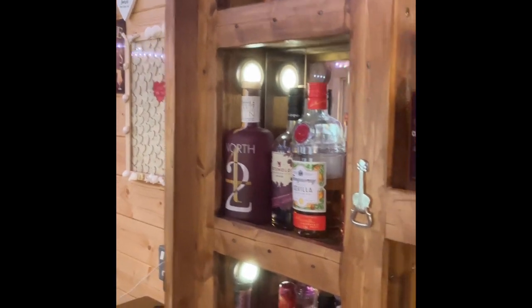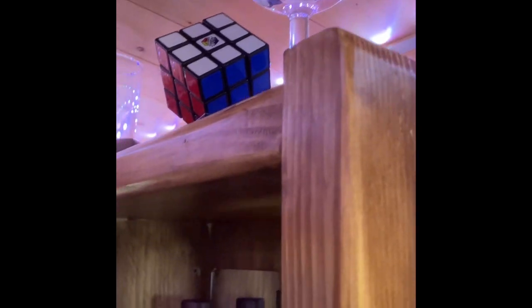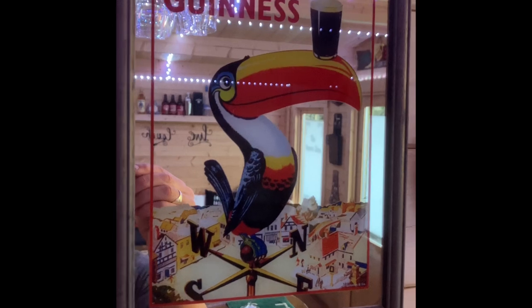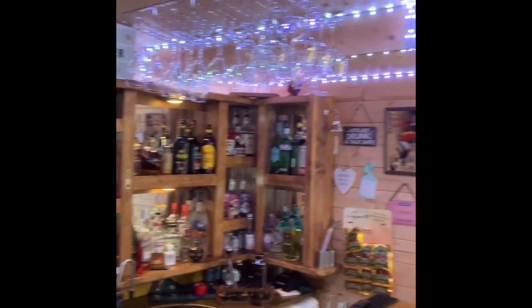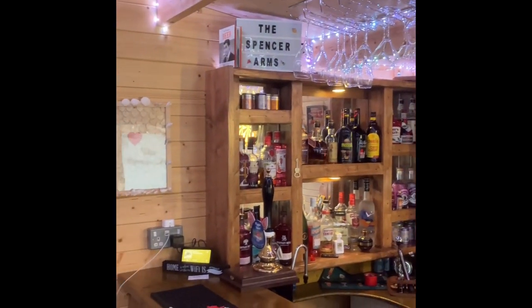All this up here with various gins and other spirits is all made from scaffold planks - I've ripped them down to make the front bits and left all the nails exposed, which I think looks quite authentic. I'm a musician so there's a guitar - well actually it's more like a cello - a Rubik's cube which I can actually do, a last orders bell that just doesn't work - never last orders here - and of course a Guinness mirror. Moving away from the bar, all these LED lights change into all different colours. We've just got white at the minute and it does look a lot better at night.